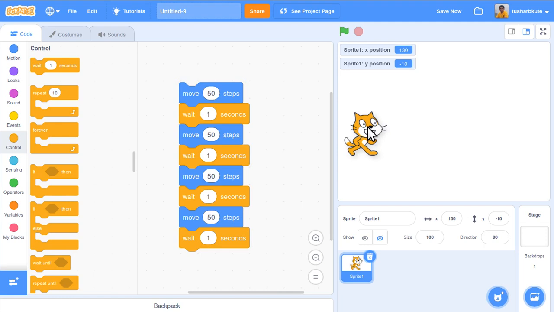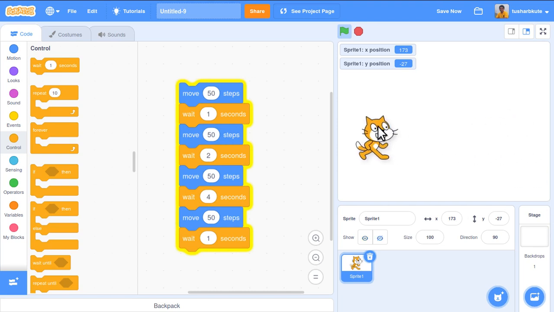Here it will move 50 steps and wait for 1 second. Again 50, wait, 50, wait, in this way. Let's run this. So this way we have performed the operations. When we have to insert a waiting time of some n number of seconds, it's not compulsory that it should be 1 second. I can make this 2 seconds also. I can make it 4 seconds here, and the others are 1 as it is. Let's run this. See, it's moving and waiting accordingly.